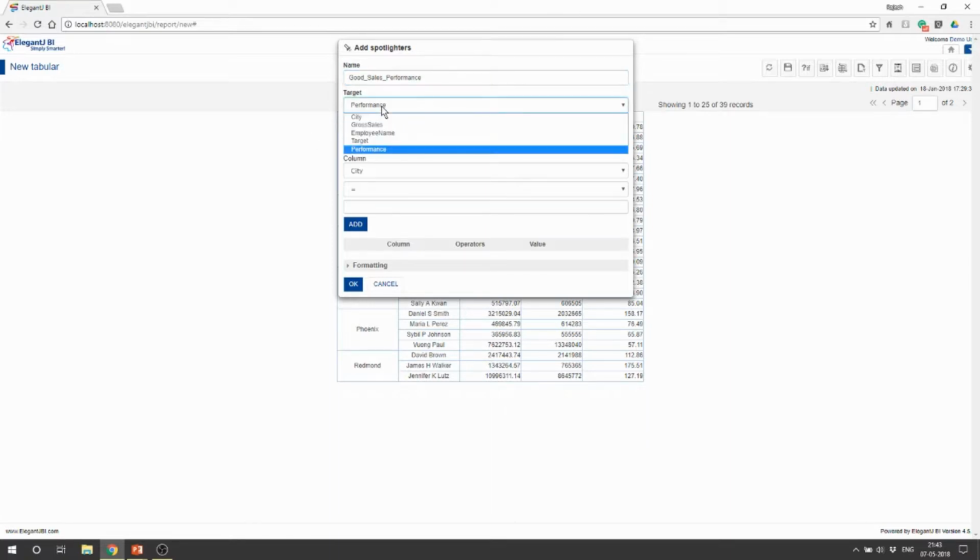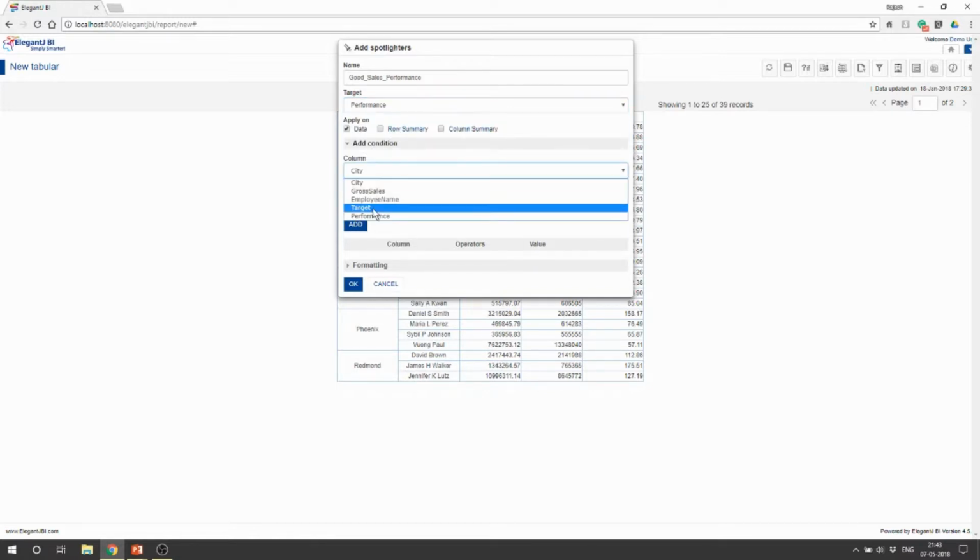And I want to apply that to a particular column, performance, and I want to select that. So this is the target column in which the spotlight will be highlighted, and this is the column on which it will apply the condition. For example, I'm taking performance here.